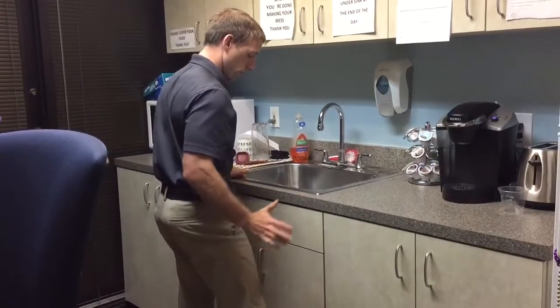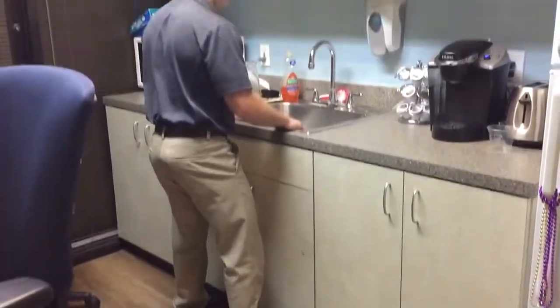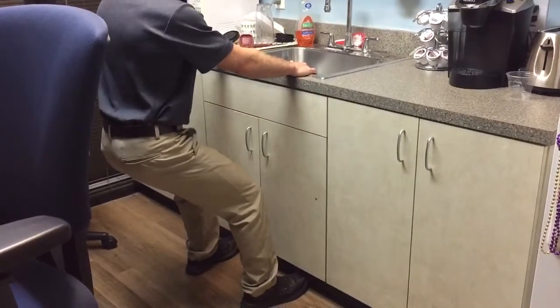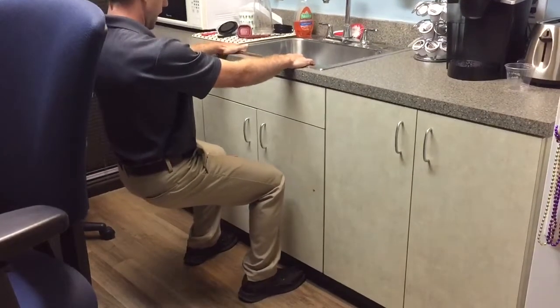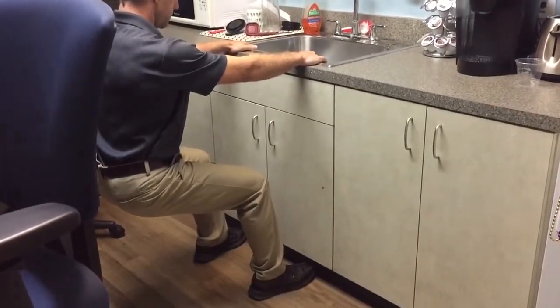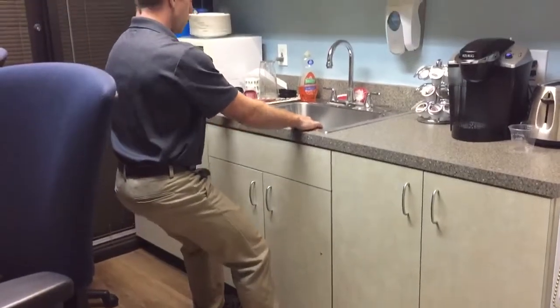The key points to this are the fact that my feet are close, and you'll notice my knees do not go forward at all. So I let myself come back, so all the weight's on my heels, I can kind of wiggle my toes, and I stay back on my heels. I never want my knees to go towards the cabinets, right? Weight on the heels so I get a little bit more glute and hamstring activation. Really trying to stay up tall and then drive back up through my heels.